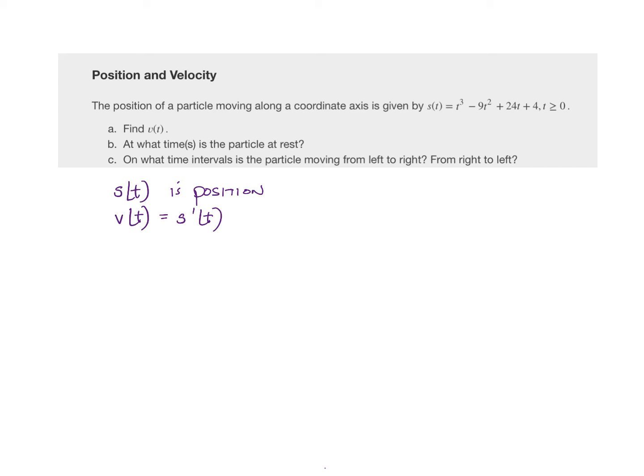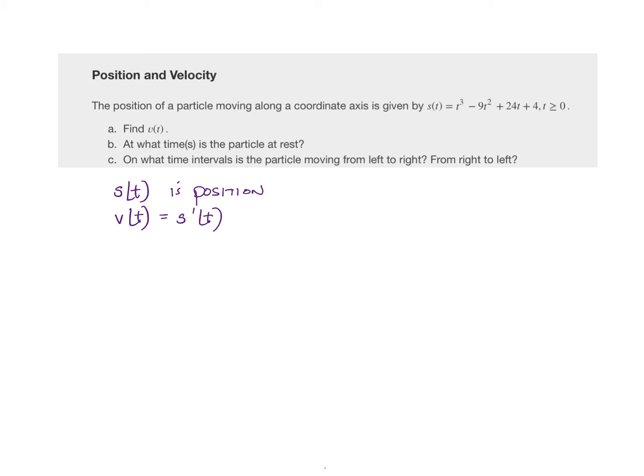And velocity can be positive or negative, and speed, on the other hand, is going to be the absolute value of velocity. A positive velocity would mean either it's going up or it's going to the right, depending on if it's horizontal motion or vertical motion. And velocity negative would mean that it's either going to the left if it's horizontal motion or it's going down if it's vertical motion. So velocity, again, is the first derivative of the position function.